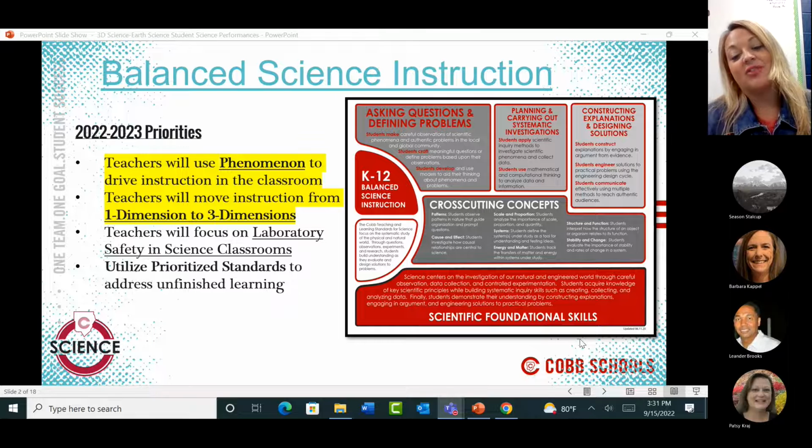As you can see, we have our 3 dimensions represented. The top level is our science and engineering practices, and that's what our students are going to be expected to do in the classroom. And then we have our cross-cutting concepts, which are those ideas that cut across the science disciplines, like patterns and cause and effect. That's how scientists and engineers think. And then we have our disciplinary core ideas. Those are the science concepts that we actually teach, and that is what scientists and engineers know. So we have what they do, what they think, and what they know.